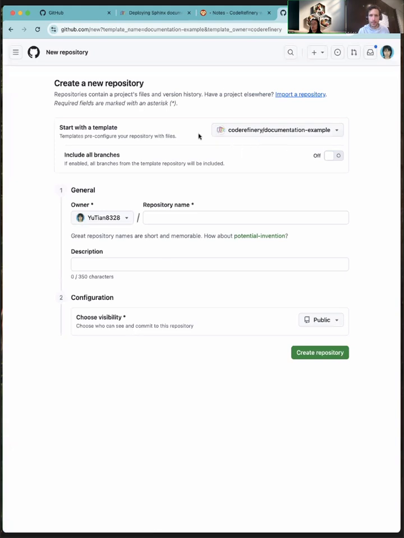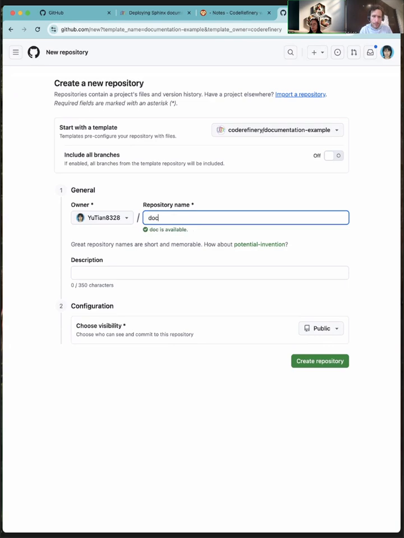You can see here is a template from CodeRefinery. We'll use that and make a copy to our own repo. I will give it a name, maybe docs example. Okay, that's available. Yes, create the repository.